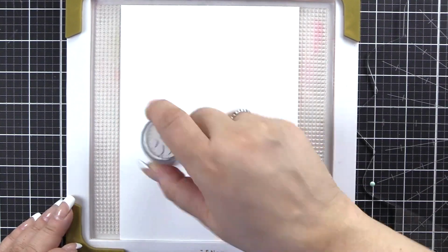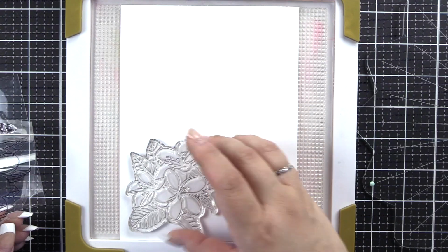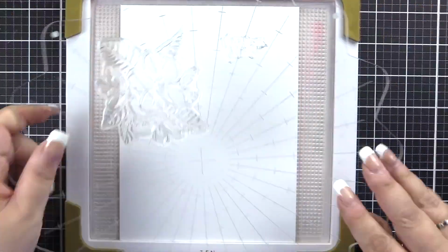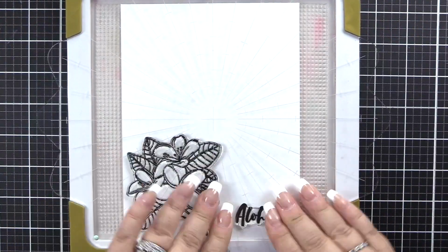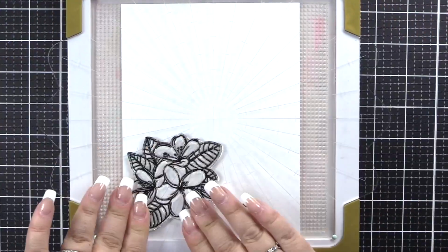So now I have a piece of cardstock in my stamp wheel and I'm treating it with anti-static powder tool. I'm going to go ahead and place my stamp, and I was picking my sentiment. I decided to use Aloha, and now I'm going to ink those up with Obsidian pigment ink. I'm going to go ahead and heat set these with crystal clear embossing powder.